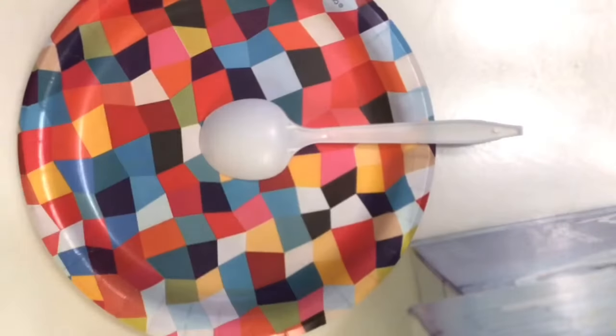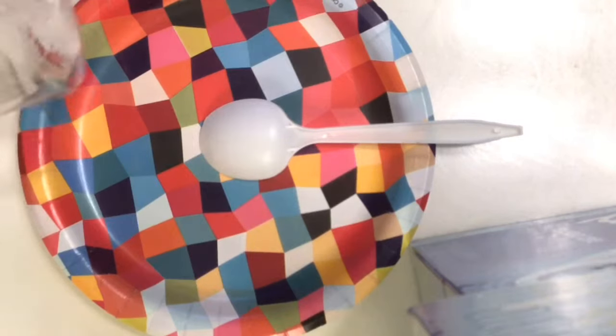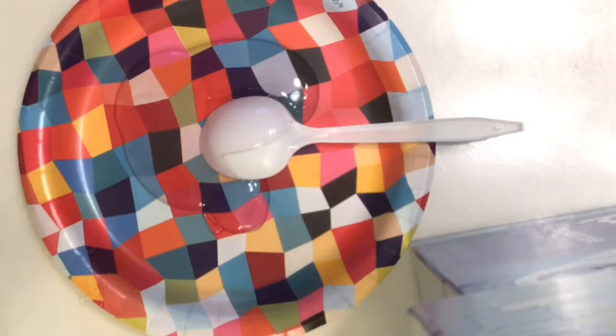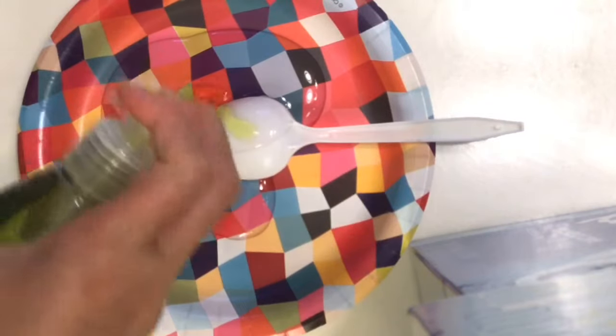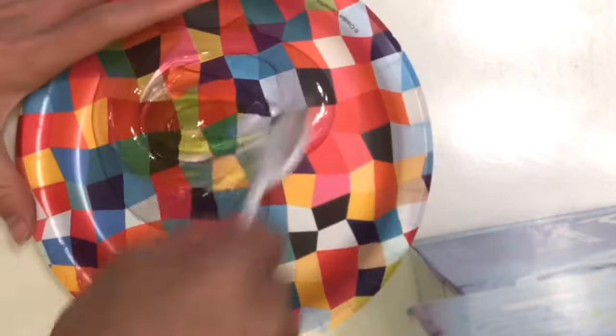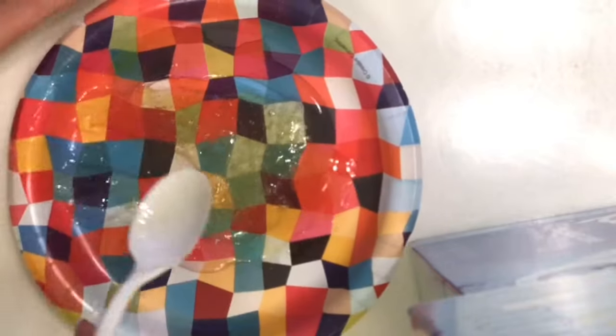Basically add some water in this container. Get your mixture and pour in some of this pinkish one — I found this at like a discount store, so I just poured it in anyway, we're just testing. After that you have your Method soap — it can be any flavor. Spray it in, or use your favorite. Spray it less than the pink one, and just start mixing it up — basically stirring to get air bubbles and make it more thick.